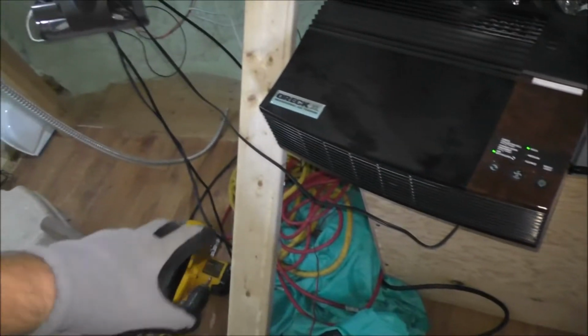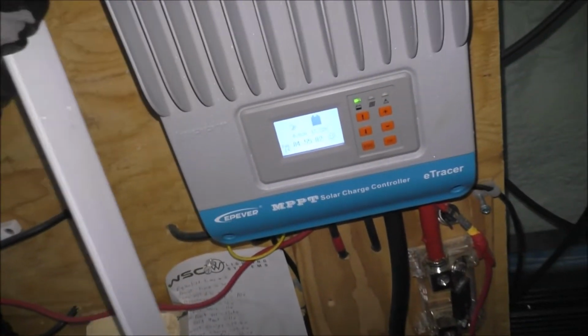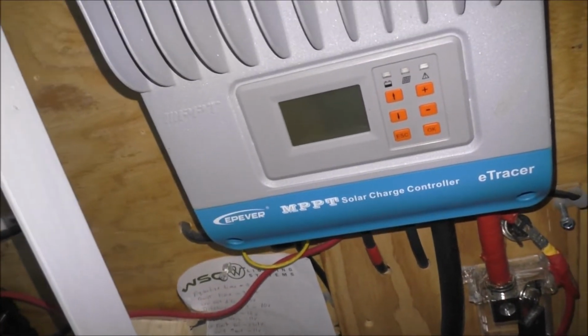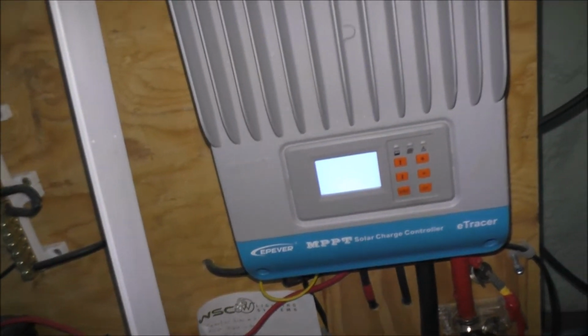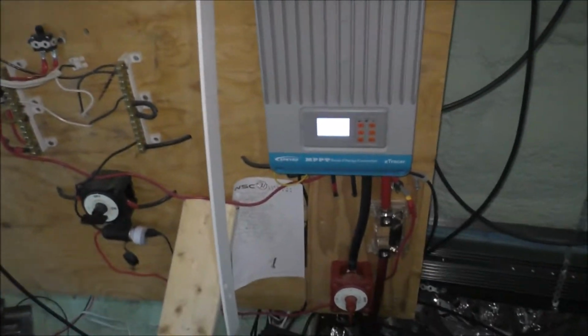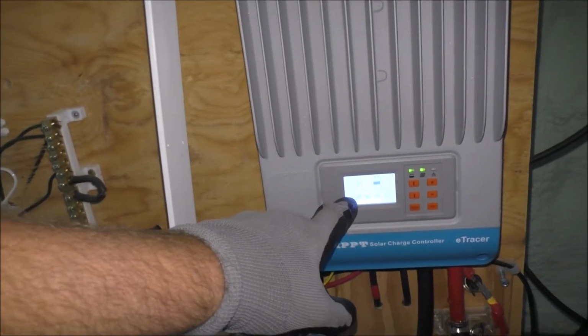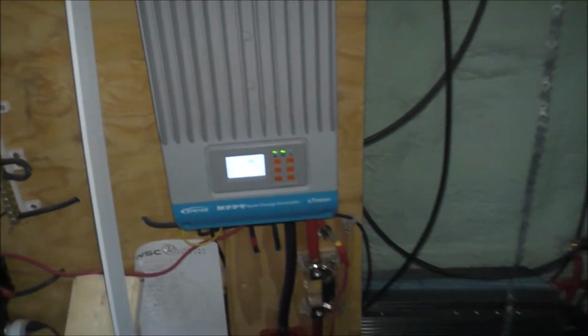We're losing daylight hours, so I'm sitting at 13.32. Let me reset this, because sometimes this thing does not, well, the majority of the time I should say, does not give me the reading of power coming in. So we're bringing in 3 amps. It's fluctuating because we're losing sunlight.